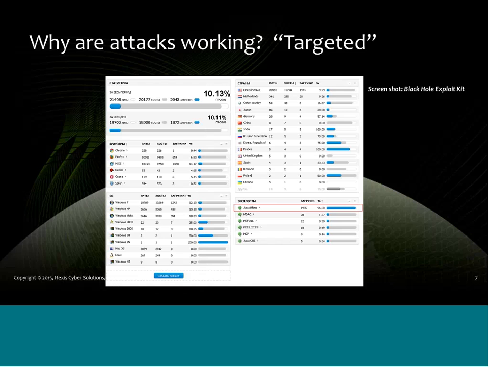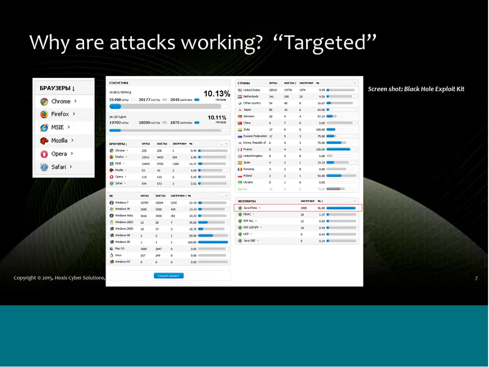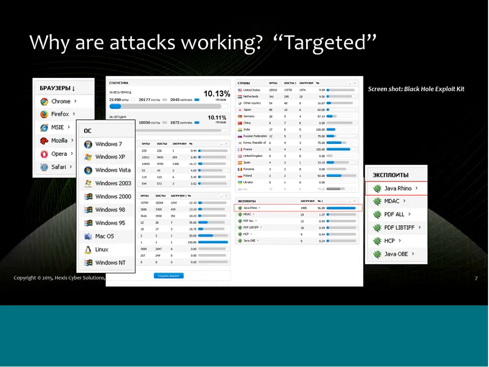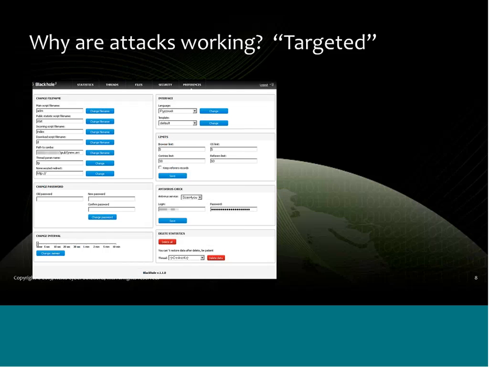Here's one example. This is a screenshot of the Blackhole exploit kit. You can buy this exploit kit online. It's about $50, maybe a Bitcoin or two, and this actually is a Russian version. From here, I can just click through and say, I want to target users of Chrome or Firefox or old versions of IE on certain platforms. Maybe I know there's a point-of-sale system on XP. Looking at targeted exploits, I want to use something to exploit against Java. I don't need to program. I can just click, click, click, and then come in.